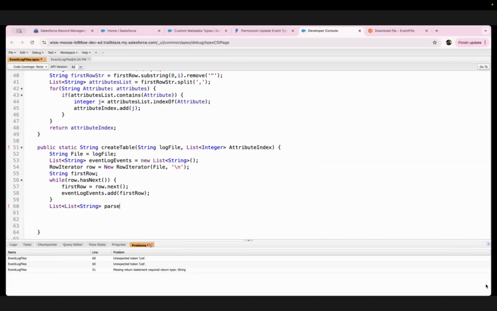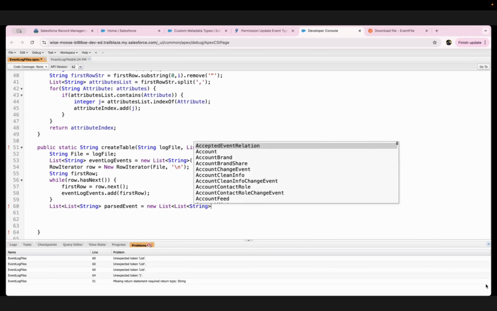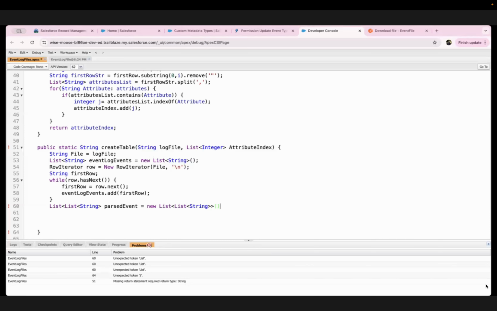So I'm going to store the past events that we are getting here. Okay, so you know, list of list of string. Okay, so I'm going to loop it.